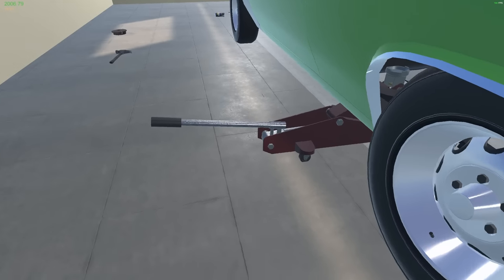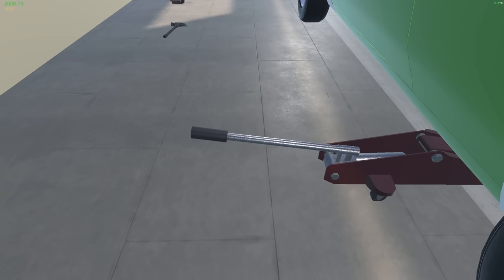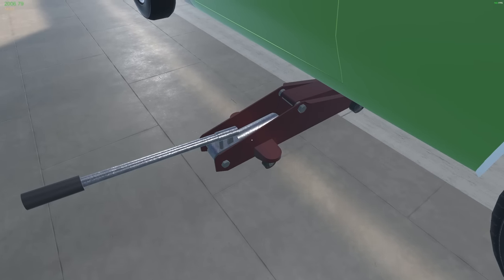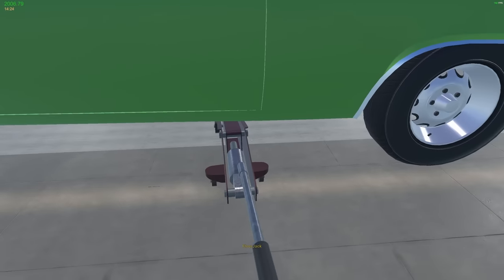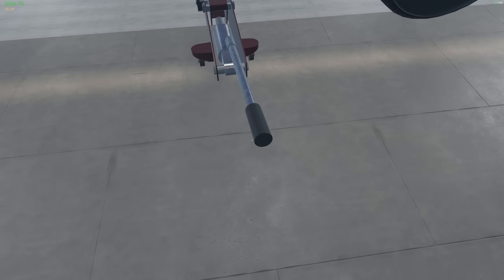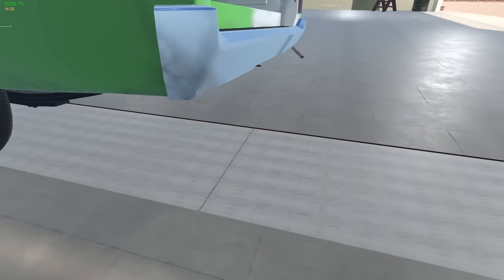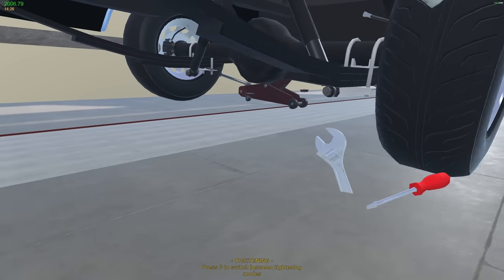Whoa. Oh, geez, it went off. And there we go. Okay, let's move it under the body of the car. I know this is not a jacking point, but let's see if that works. Perfect. Okay, let me see. I need my wrench, boys. Okay. How's the brakes doing over there?